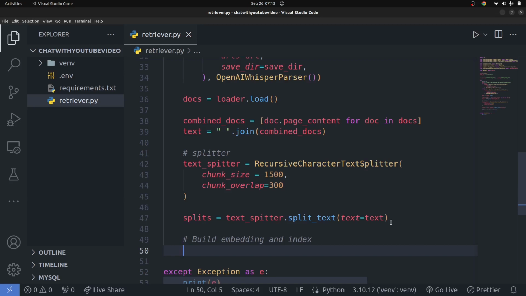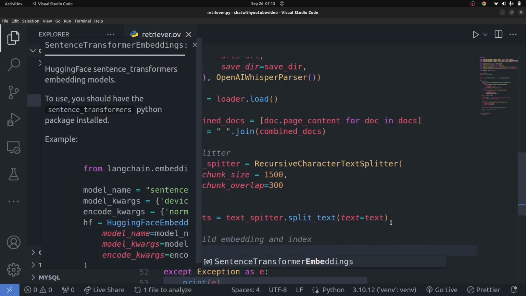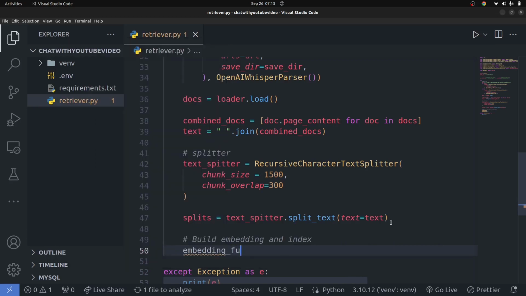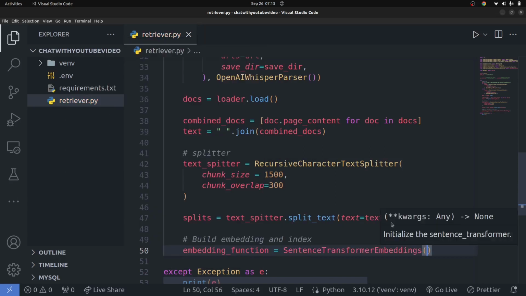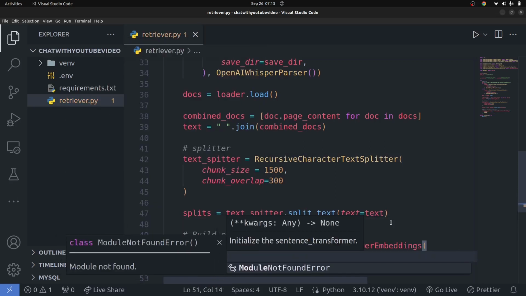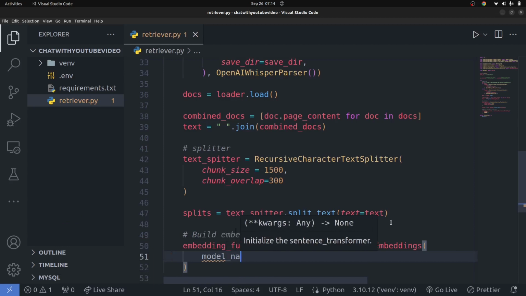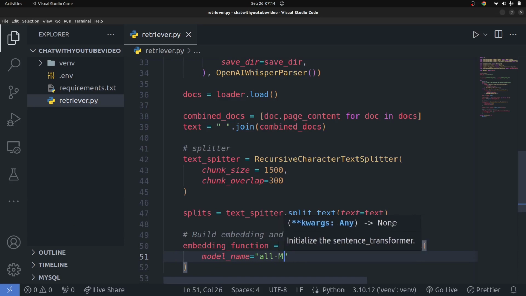So I'm going to go ahead and simply get the embeddings that we need. First of all, we're going to create an embedding function using the sentence transformer model that we just installed. The embedding_function is going to be equal to SentenceTransformerEmbeddings. You're going to pass in the model_name, and the model name is going to be all-MiniLM-L6-v2.